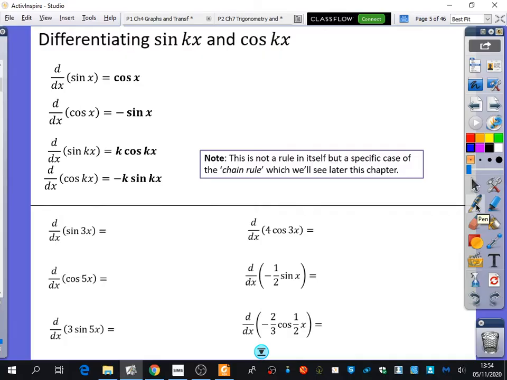We have just examined so far that sine differentiates to cos and cos differentiates to minus sine. And I'm going to tell you for now, we're going to show why when we get to a few exercises time, that when you have sine of kx, it differentiates from sine to cos of kx, but you also multiply by the coefficient of the x that you have.